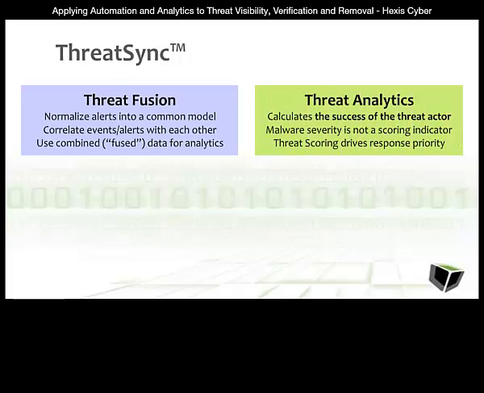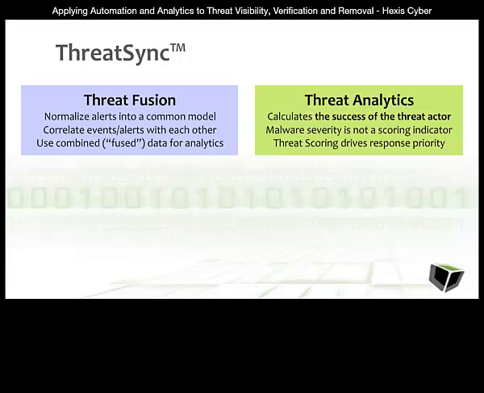For us at Hexis, our model on the threat score is based on what the threat actor is doing on the endpoint. It's not based on the severity of the malware itself. Because one mechanism that the threat actors use to evade is that they take a very lightweight, very benign, maybe even a low-ranked, existing, known piece of malware, and they use that as the exploit vehicle and as the delivery vehicle to download a second stage.